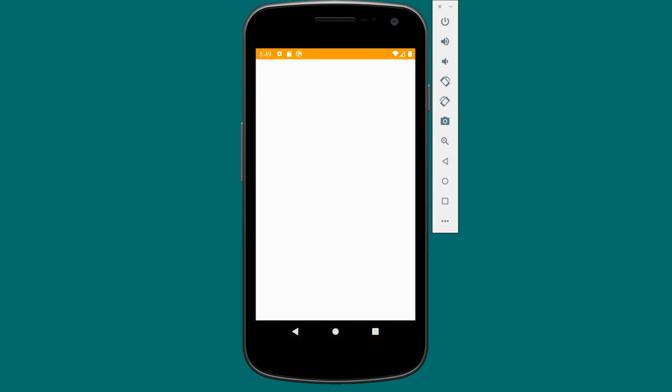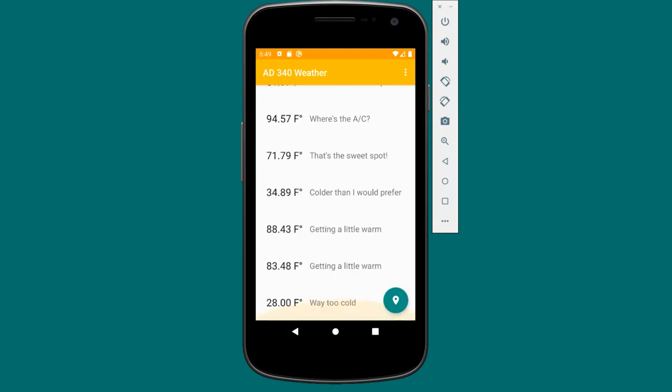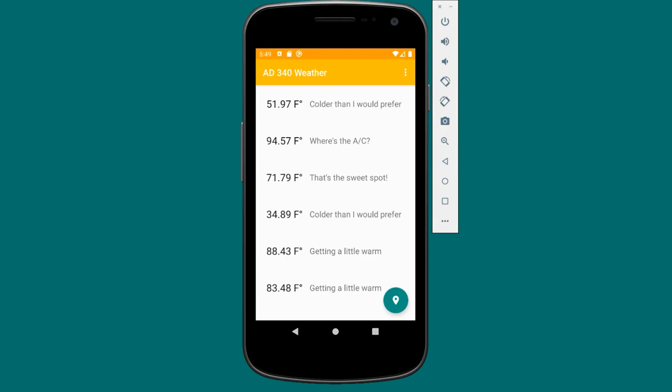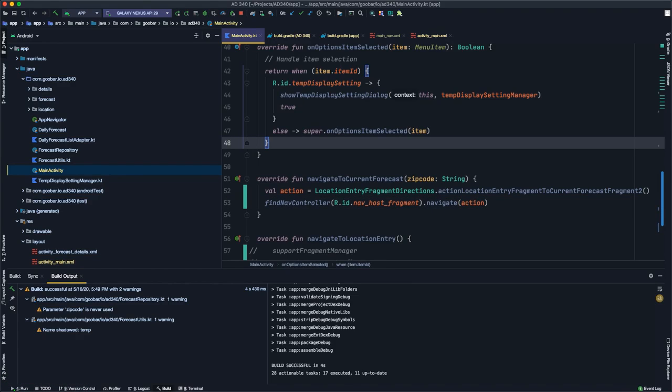Once this is redeployed, we should be able to go to our current forecast fragment once again when we enter in a zip code and click submit. So that's the first step. That has been our first case of implementing an action going from one fragment to another fragment. So now let's continue on.